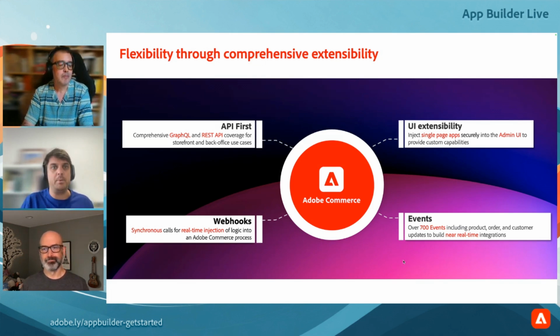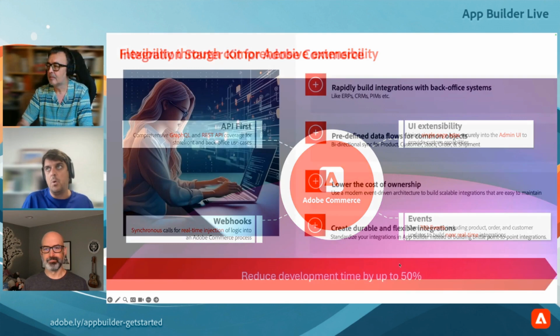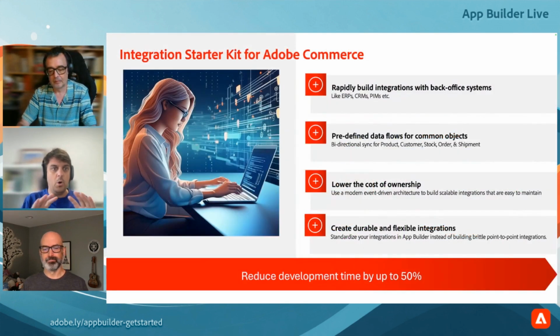So we will be explaining a bit how we decided to go from those, I would say, 5 pillars from an extensibility standpoint, and why we decided to build that framework called Integration Starter Kit. Integration Starter Kit was built because we consider that all the pillars are really good, and are basically the tool set and the foundations for you to extend your e-commerce experience with out-of-process extensibility. But we felt that is not enough when you are trying to build really complex enterprise backend integrations like ERP, CRM. They are pretty challenging, right?